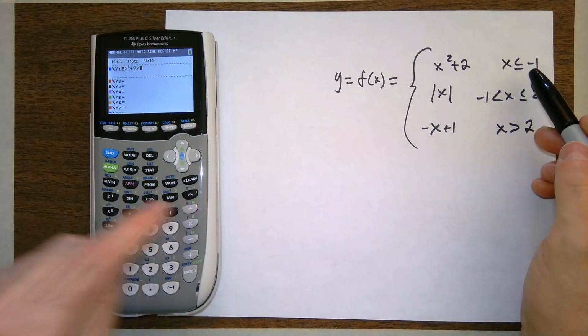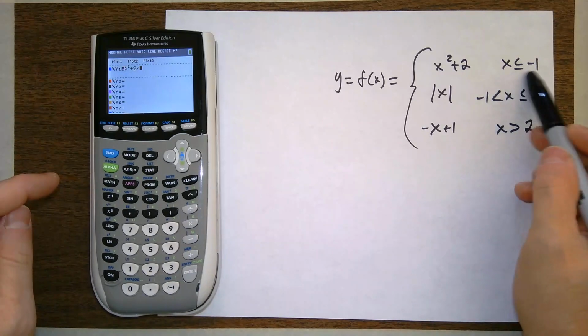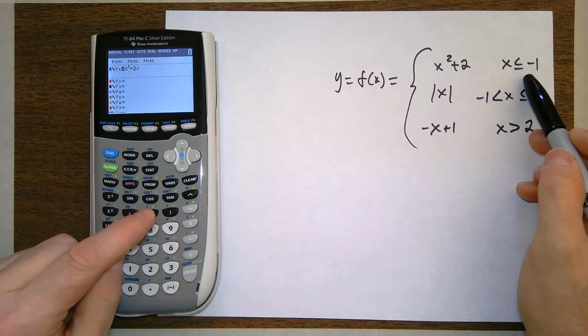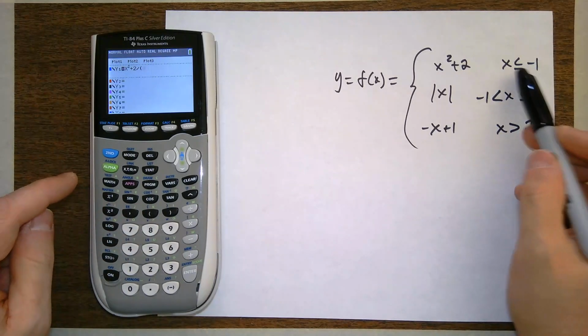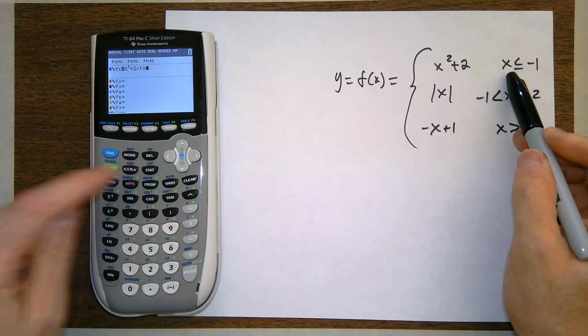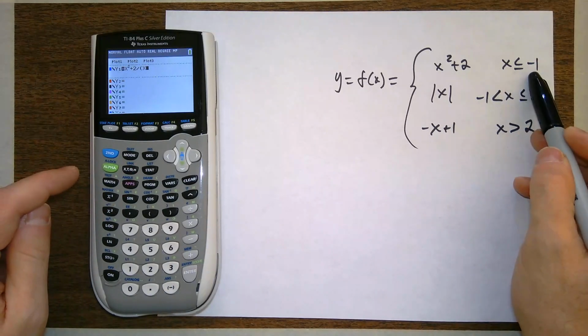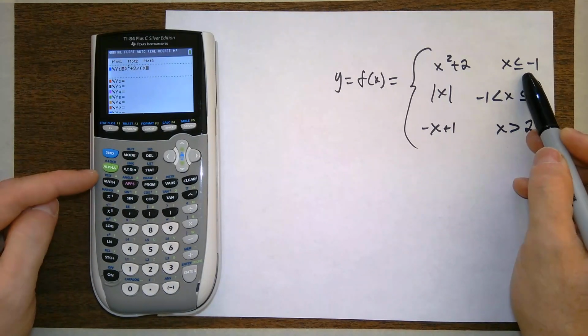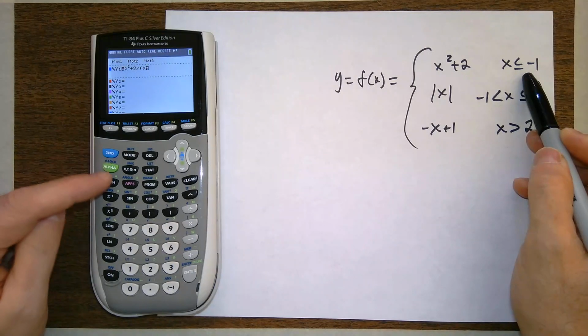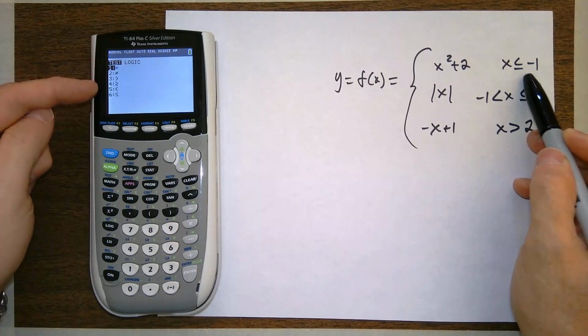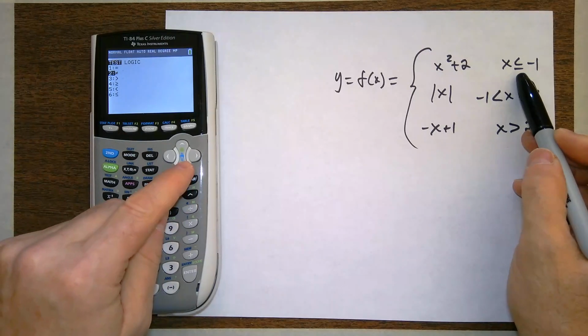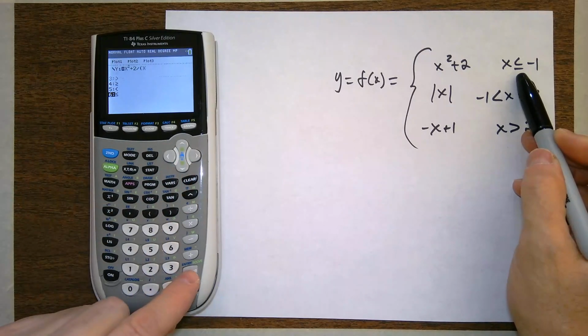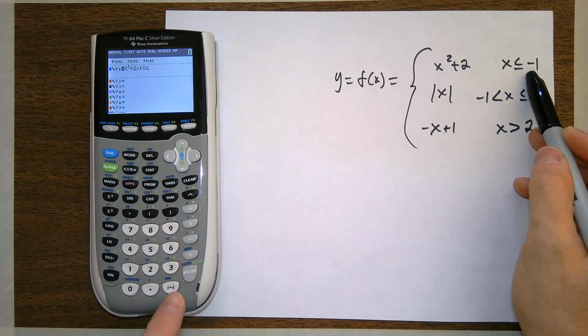I'm going to use the divide button, and then I want to put in this condition right here. How do I do that? Open parentheses, x, my variable button, less than or equal to -1. Where is that? Well, that's under the test button here. So second math, and here are all my symbols. I want less than or equal to. So I go down to less than or equal to, -1, make sure you're using the negative button, not the minus operation, -1, and close parentheses.